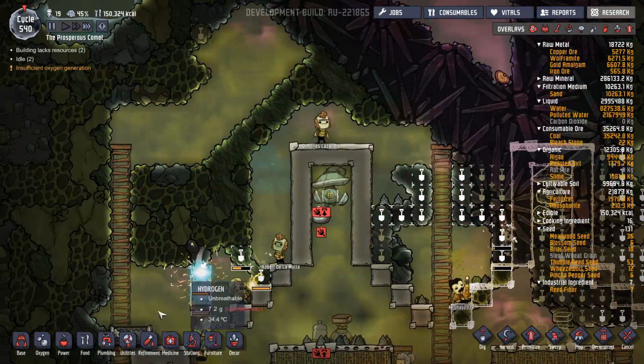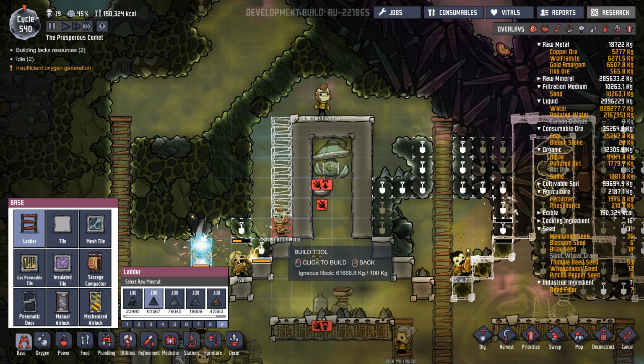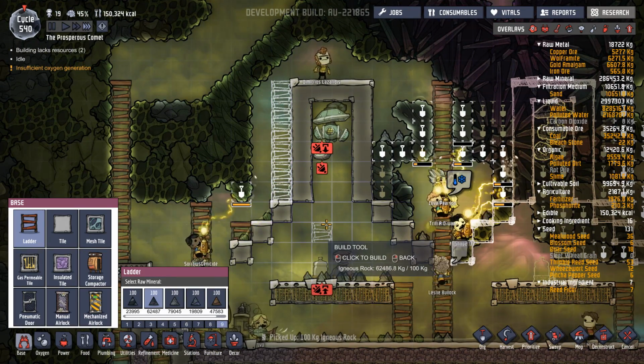Oh man, these stupid little dupes get themselves stuck all over the place. It's hilarious. There we go. Robert de Lamotte's stuck and he can't dig.